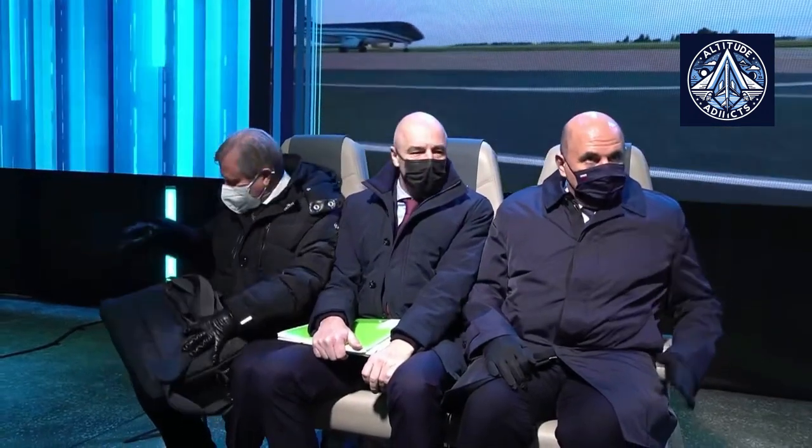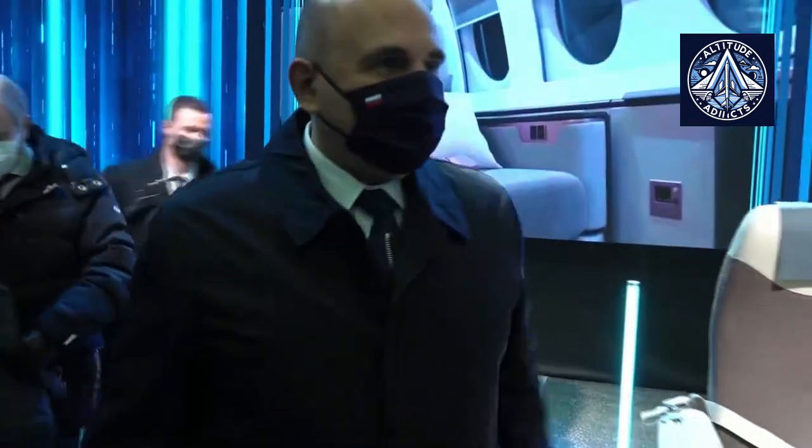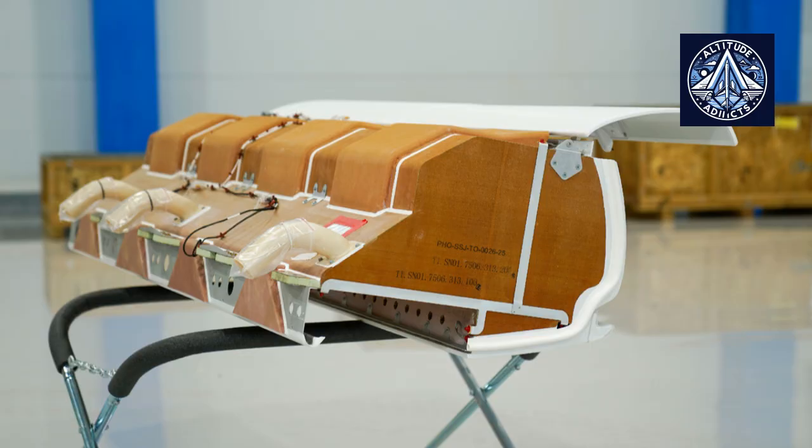To fully understand the intricacies of aircraft interiors, consider a simple example. Imagine furnishing a compact studio apartment — a sofa, a wardrobe, a kitchenette, a small toilet, and proper lighting, with decorative panels for the walls and ceiling. Now scale this project to a passenger airplane. The term furniture is replaced with structural components: the sofa becomes crash-worthy seating, the kitchenette becomes a galley designed to withstand emergency loads, and even decorative panels turn into integral parts of a complete safety system.